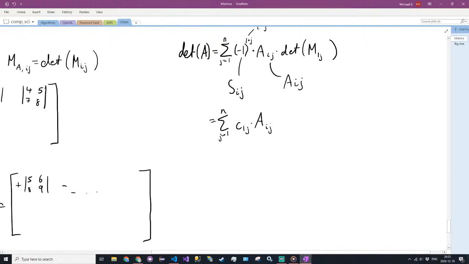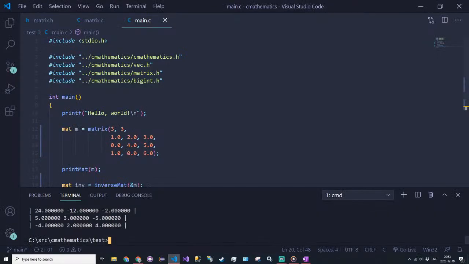So we're just going to translate that over here, which will give us another way to find the determinant of a matrix. But once again, this is not as efficient because you're still splicing the matrix. You're still going to be making n new matrices, one for each element in the row.